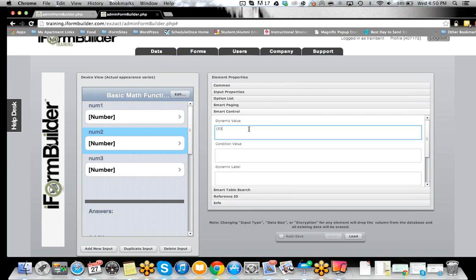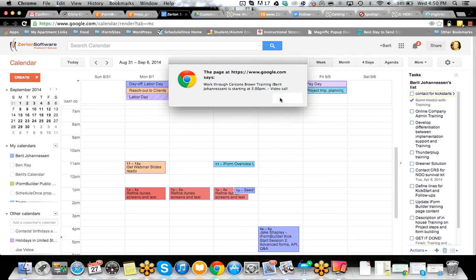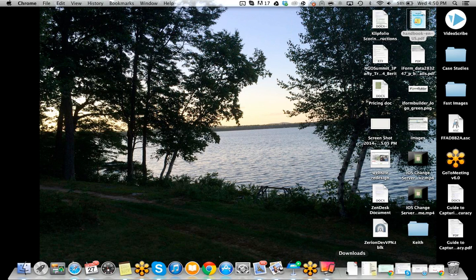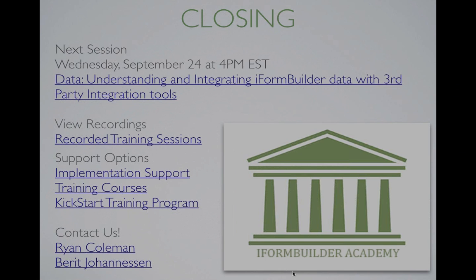The third way to add more to your form is to integrate with hardware. We have many different devices that you can currently use to reference and to scan items or scan barcodes, to print out information, or to take a temperature. You can use those within iForm Builder because we do have some of those elements within our Form Builder.